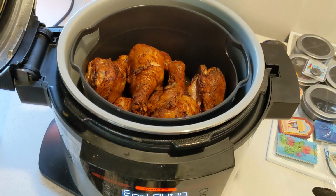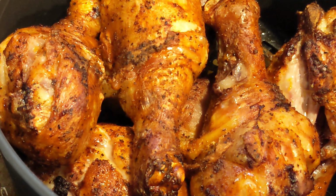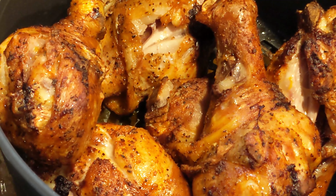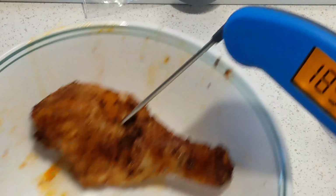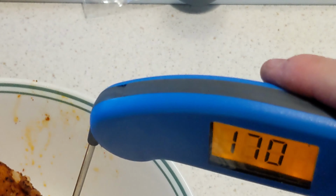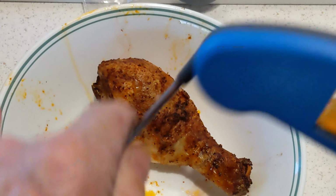Oh, we are looking mighty crispy there. Beautiful crispy. Close up there. Wow, I love that sizzle. All right, let's get one out into the bowl. And we're going to do a temperature test real quick. And you get to see what I see. Thermopen, Insta-read, right. I'm going to touch the bone. Touching the bone. 188. I'm going to touch the bone on the bottom. Well, try to touch the bone. There we go. Got the bone on the top. 190. That is it. This chicken is cooked.